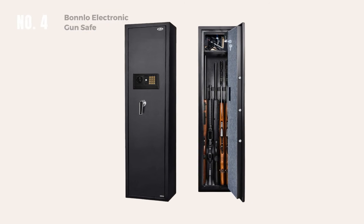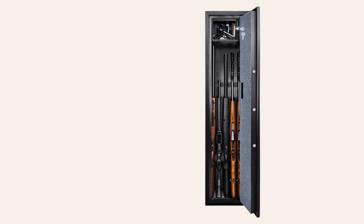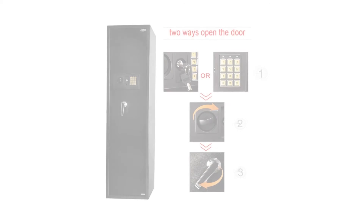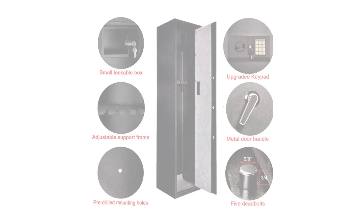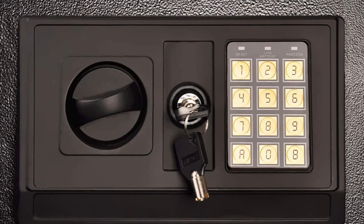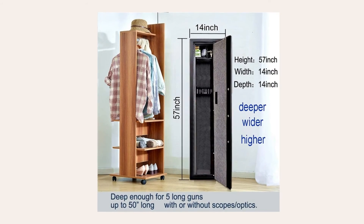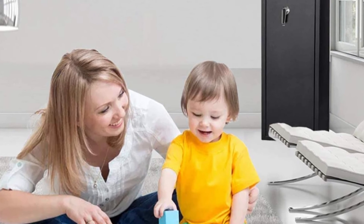At number four, Bonlo Electronic gun safe. The Bonlo Electronic gun safe is made up of very durable material — high quality, sturdy steel that can last for several years. The best way to install it is to mount it to the floor. This is a top gun safe value deal. It can efficiently hold up to five rifles and has a small lockbox situated in the interior, which can store around three to four guns or other cash or jewelry. It comes in already assembled form — all you need to do is get in the batteries and start up with the keypad, which can be used digitally or manually.